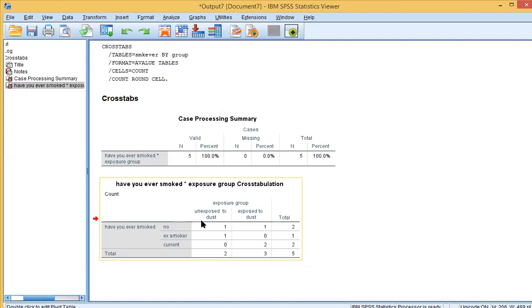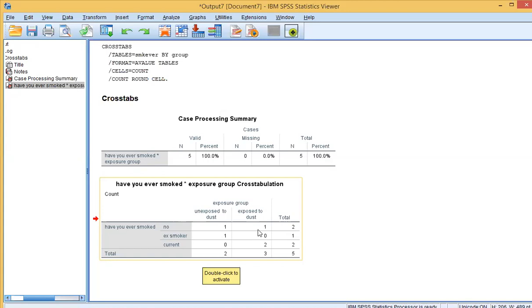Now you might be wondering, what is the essence? The essence is that we want to check how this affects someone that is smoking, not smoking, or currently smoking, and then compare with exposure to dust. For example, look here. We have just one person that is unexposed to dust, and then ex-smoker is 1, current smoker is 0, total is 2.